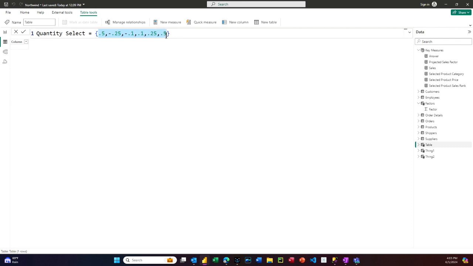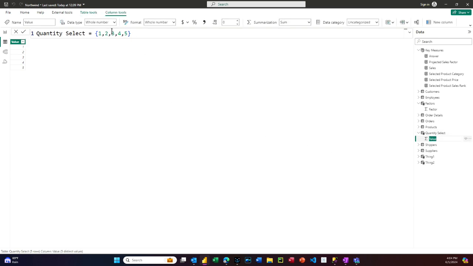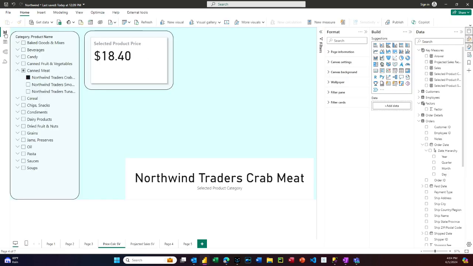And instead of those values, we'll say 1, 2, 3, 4, 5. Commit that. Let's change this column name to quantity selector. So I got a one column table, 1, 2, 3, 4, 5 for quantity select.